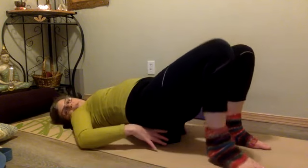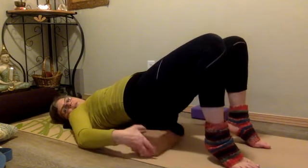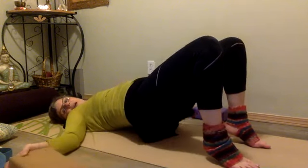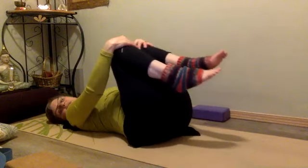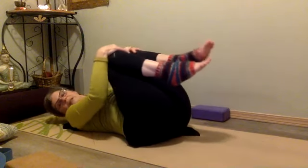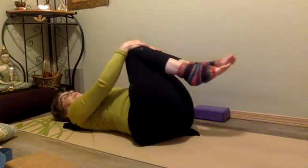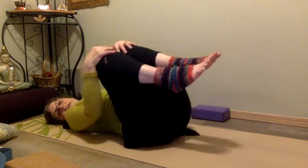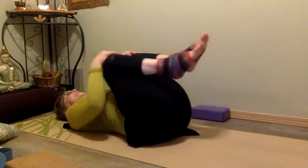And to release, press your feet into the ground enough so that you can lift the pelvis away from the ground. Slide that block out from underneath you. And then it will probably feel pretty good to draw your knees in towards your little clasp there. You can rock from side to side. You can circle.